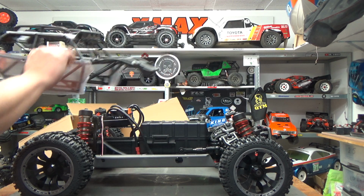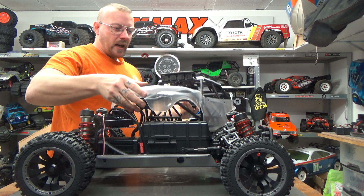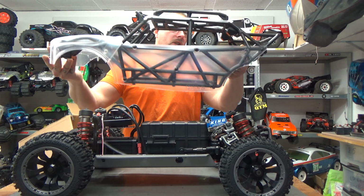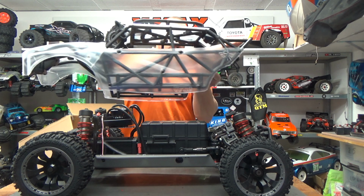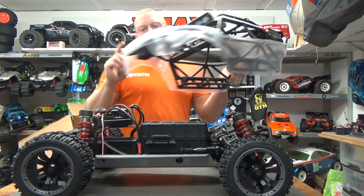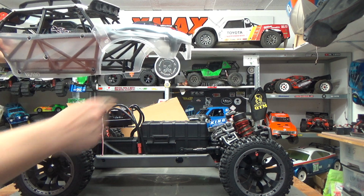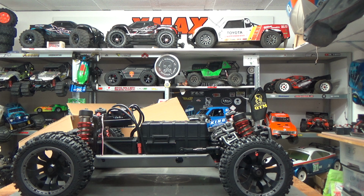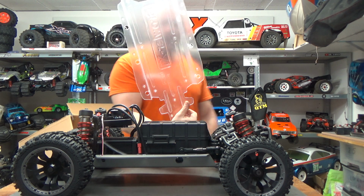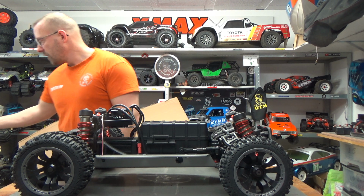Maybe I'm going to make some modification to the hood. In my opinion, the hood is a little bit too bright when you look at the rest of the truck, or I miss something at the rear of the truck. Maybe you're going to put some wing here or something, and I will check it out when I have painted it if I'm going to cut the sides out to make the hood a little bit lighter optically. You also get in the truck an underneath tray to not destroy your chassis plate when you're driving outside.